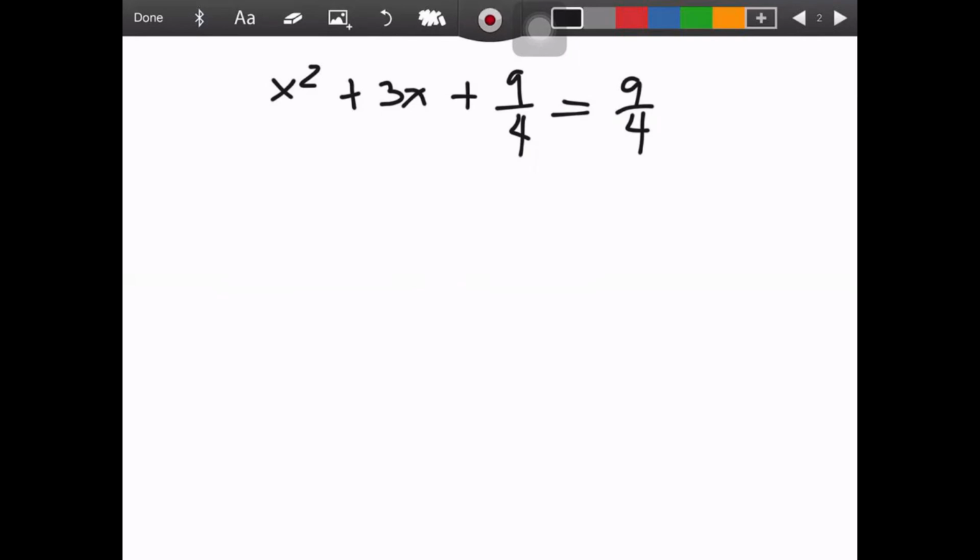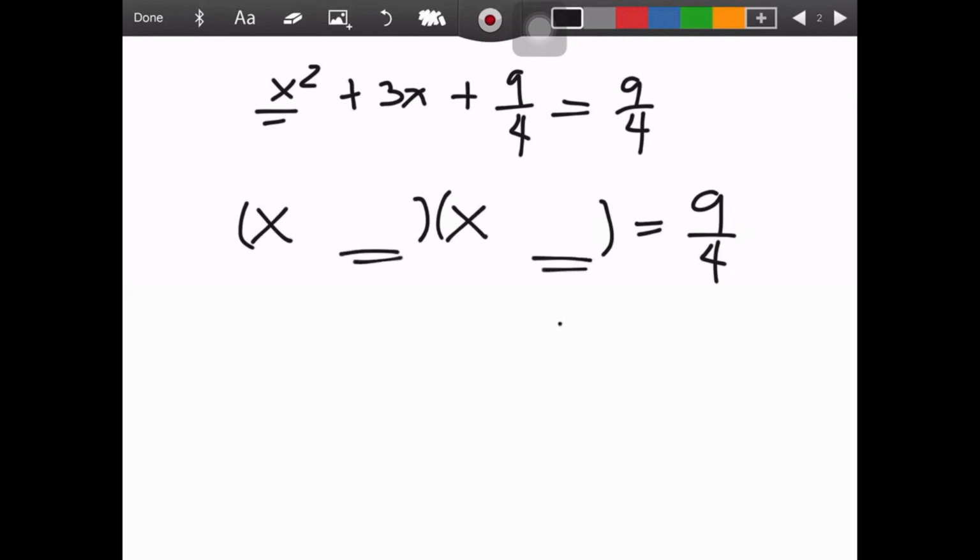So ready na? Let us factor this out by writing like this: parenthesis, parenthesis, parenthesis, parenthesis is equivalent to 9 over 4. Always remember, if we are directly solving the factored form, let us just look for our first term. We have x squared. Since we are given x squared, automatically there will be an x and x in our parentheses. And now, ang tanong, dito sa ating second term in the factored form, ano naman po kaya yung magiging value natin?